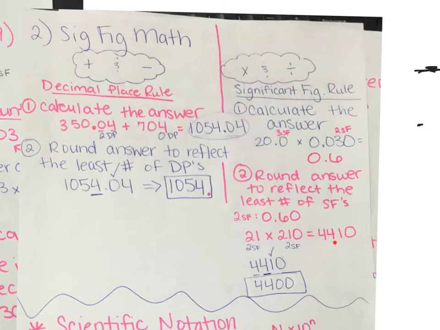I would have come out to have 4,410 in the calculator. Well, once again, I can only have 2 significant figures because of these numbers. And so I'm going to look over 2 significant figures over, check the one behind it. I would have to round down to 4,400 because now I only have 2 significant figures. So overall, significant figure math runs around the idea of you are only as strong as your weakest link, or you're only as specific as your least specific instrument that you're measuring with. So that's significant figure math.